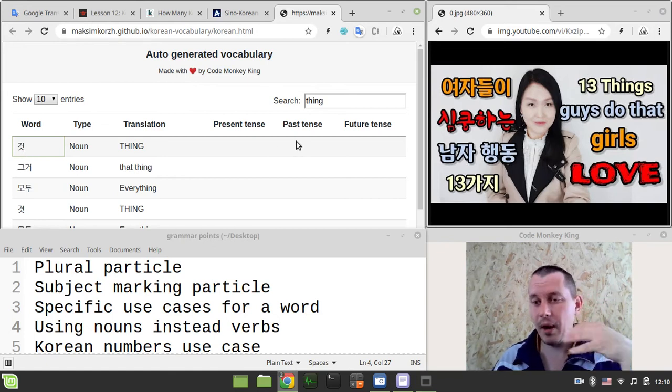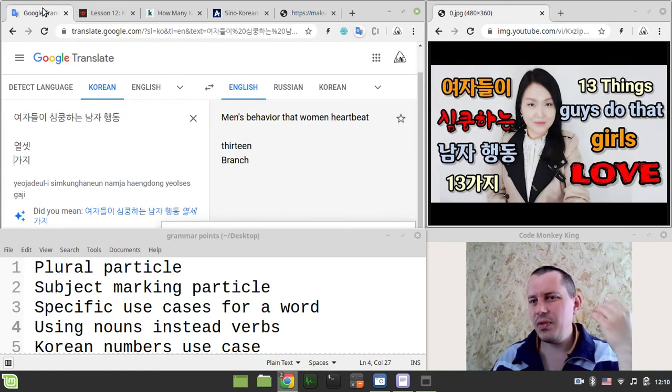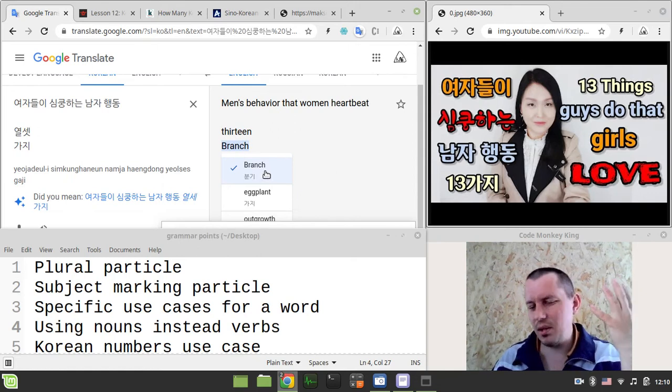So let's say I want to talk about things, the number of things. If I want to use the word things, I had no idea how to say things in Korean, and this sort of translation, and even Google Translate for things, doesn't really make that much sense. The actual Korean word gaji that should be used when we're talking about things is literally translated as branches. However, even branches is not the exact way of translating things, because the actual written word here is bungi.